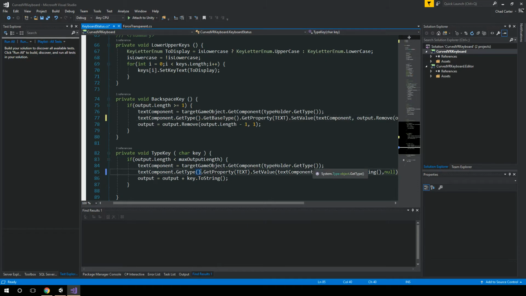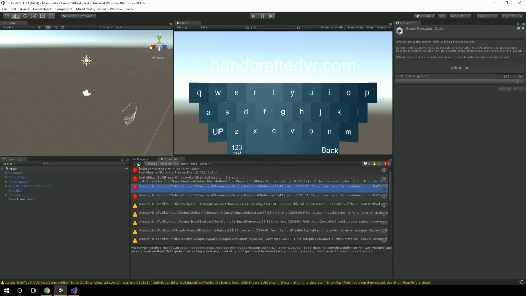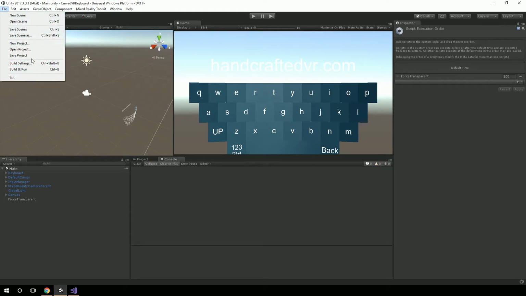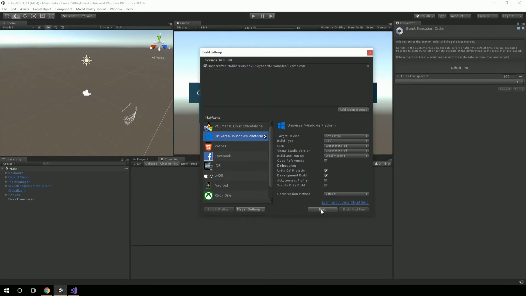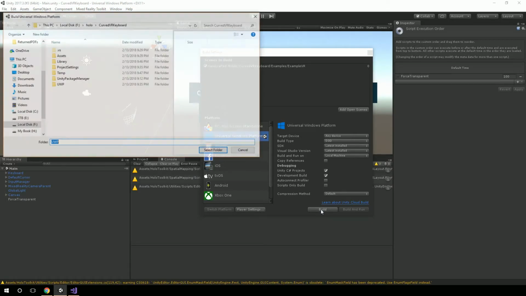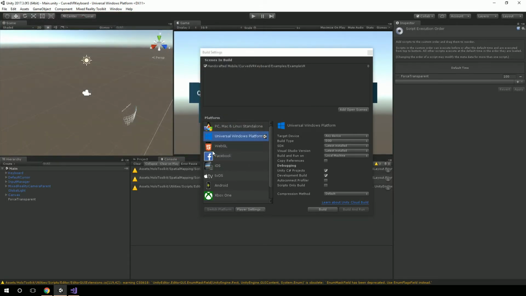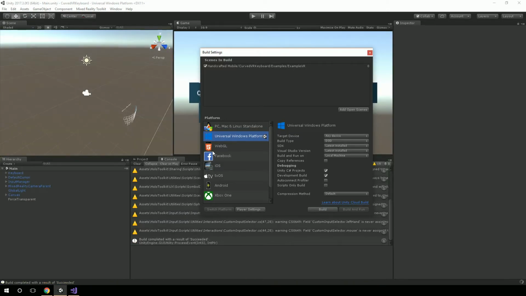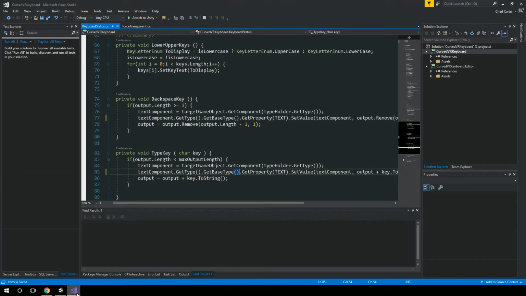Get base type here. Let's see if this compiles for us. So by bringing in the Holo Toolkit, we can use the get base type.